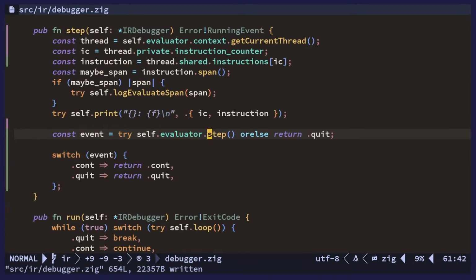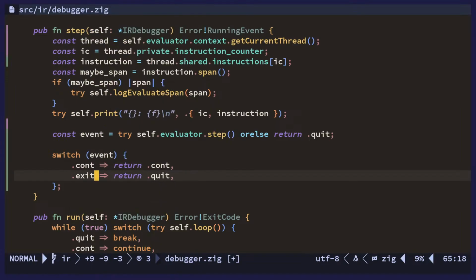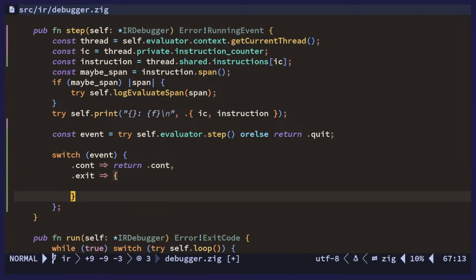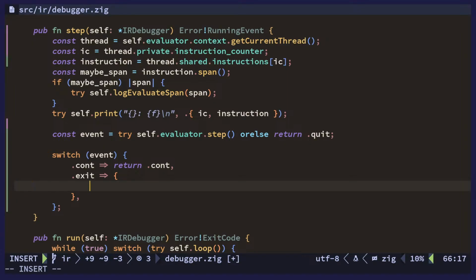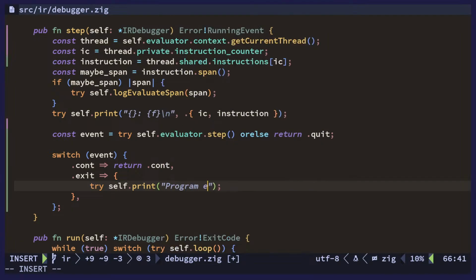Okay, exit. And I mean, okay, what we could do is we could print out process or program exited with code.